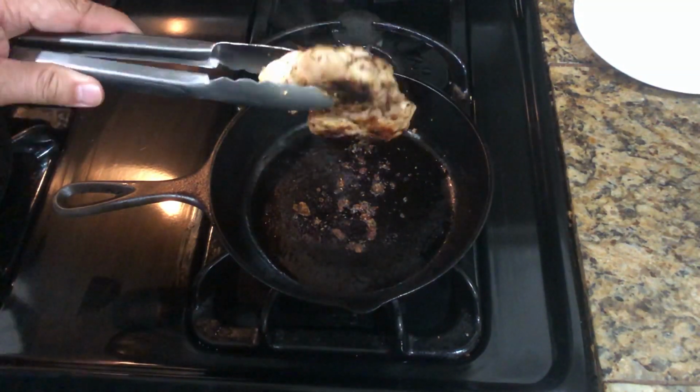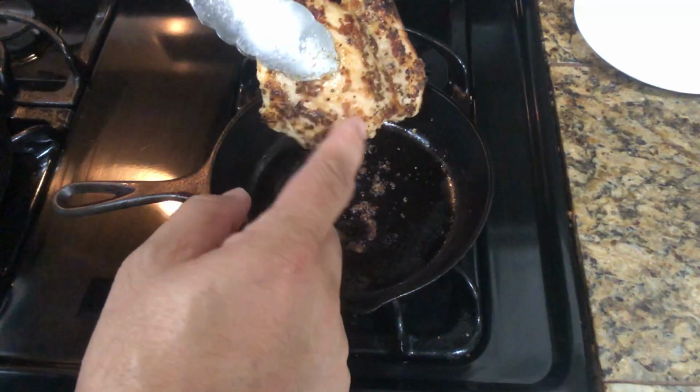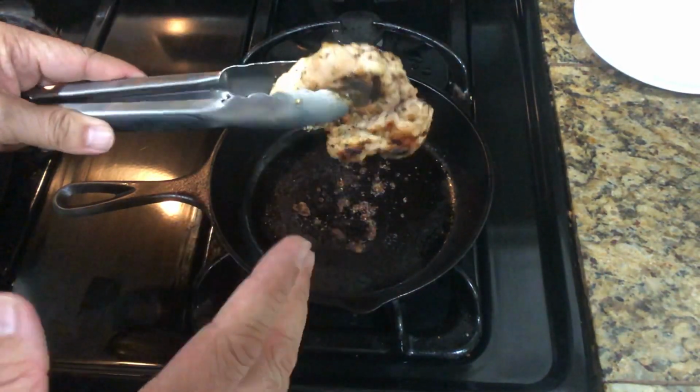All right, it is ready. It has a beautiful crust on it. Look at all that flavor that's collected on top of the skin. I can't wait to bite into this.